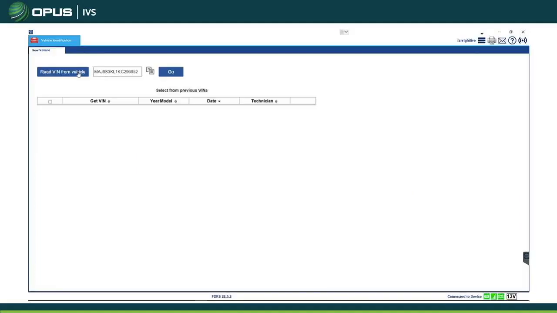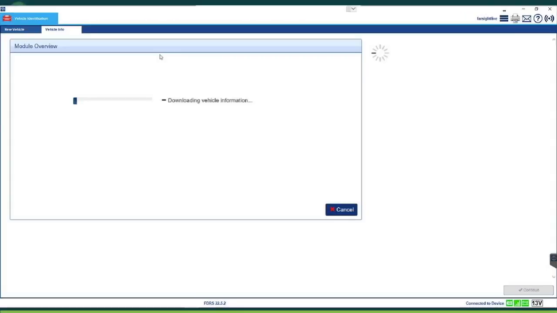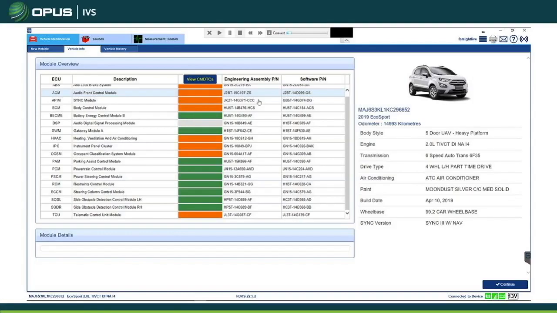So as we go through, this is a direct read from the vehicle. It's going to download some vehicle information, kind of like the network tests that we've seen before. Where we previously saw, is it a four-valve California emission navigator, now we're getting full data on the vehicle. A build date comes up, all this by VIN, even a picture of the car.